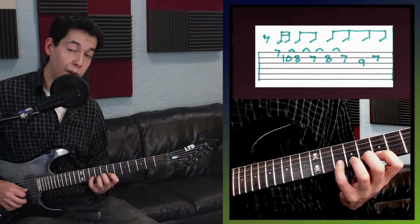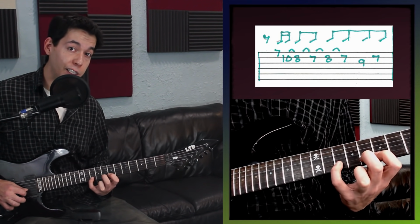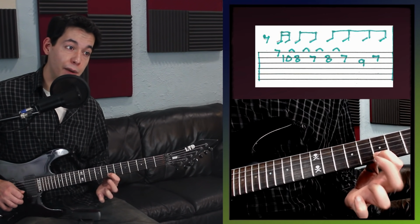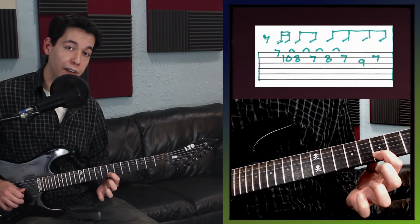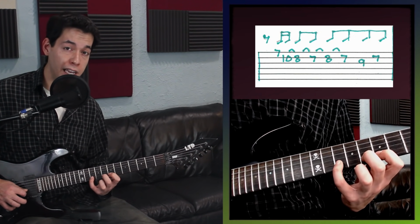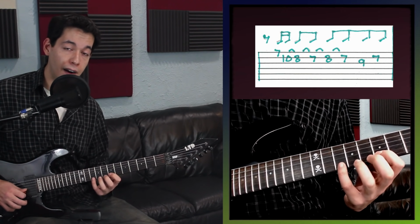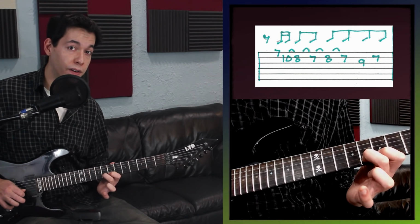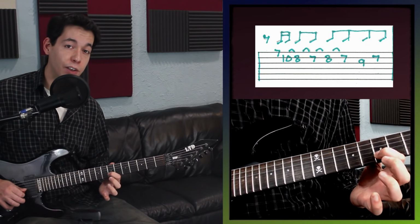This is all hammer-ons and pull-offs. I'm gonna start with my pinky. It's a pull-off to my middle finger, to my first finger, and then a hammer-on to my middle finger, and then a pull-off to my first finger. So there was only one pick stroke there when I got to that 10th fret. All right, so it's picking seven, picking 10, and that's the last pick stroke, until you get to the third string.